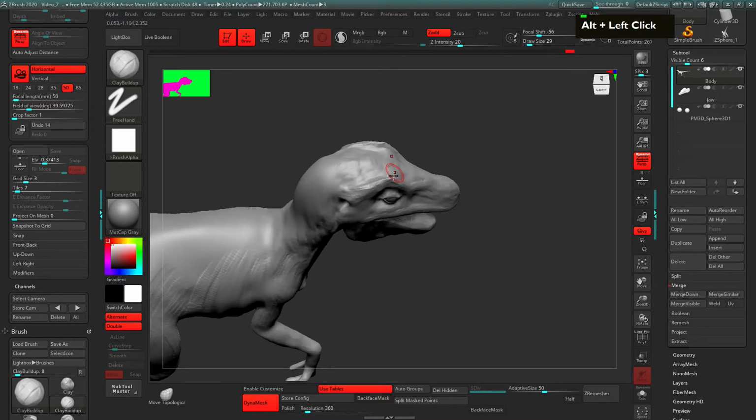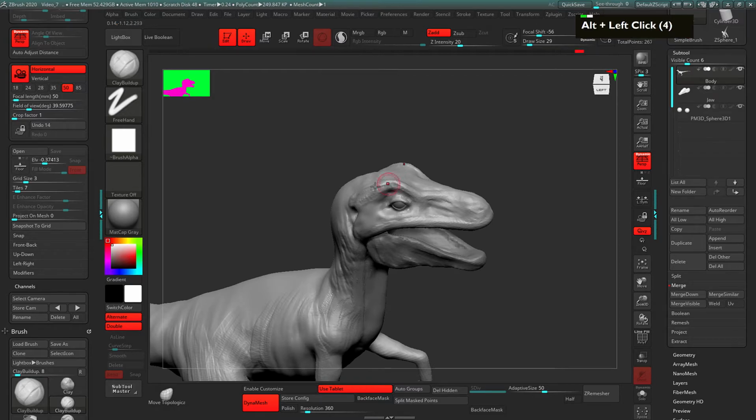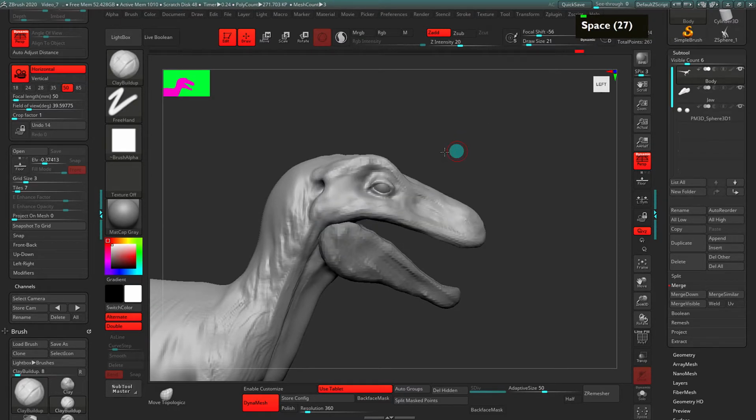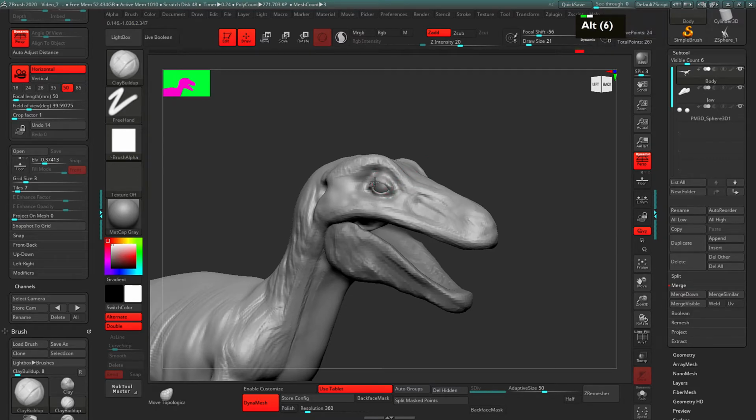Make sure the head is coming out nicely. A little bit of playing with the eye, just getting some shapes out of it.